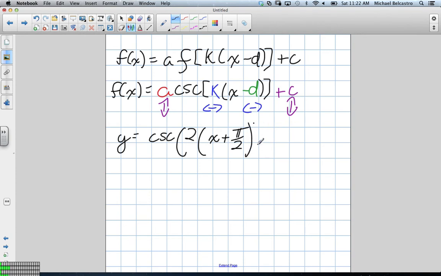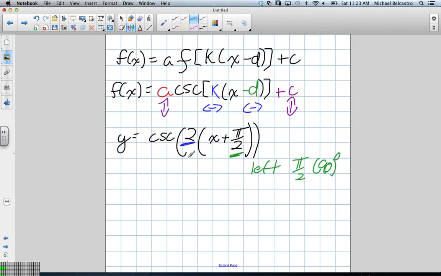Okay. So what values do we look like we have here? We have k is 2, and our d is what? 90, that's right, 90 or pi over 2. So in other words, this is going to be a shift of which direction? To the left, right? Because we know positive actually goes in a negative direction. To the left of pi over 2, which is also known as 90 degrees. So this entire thing is going to shift 90 degrees.